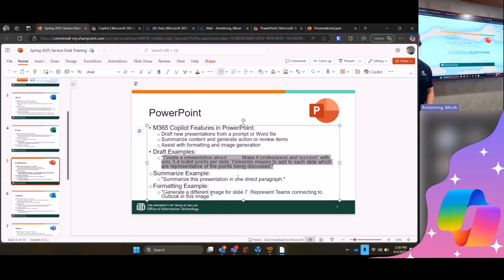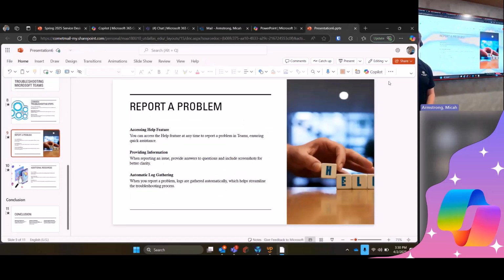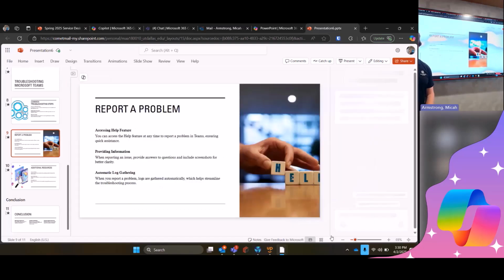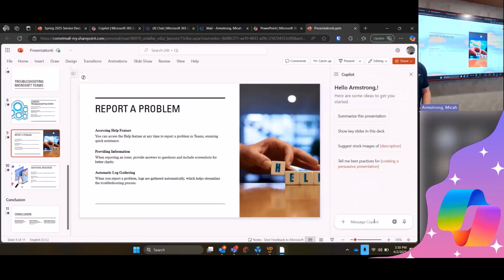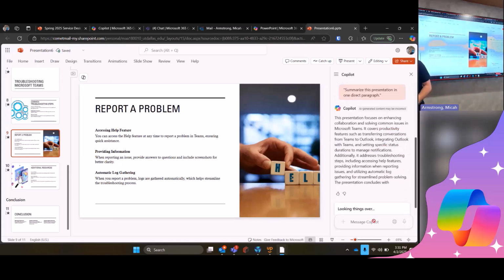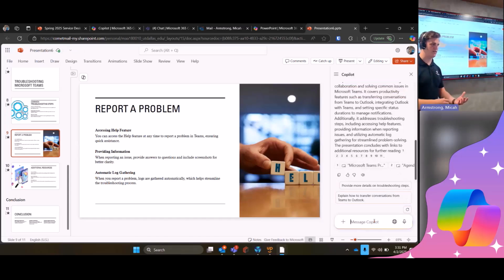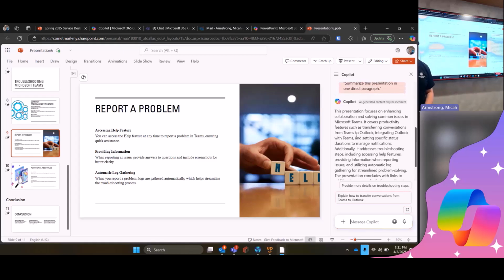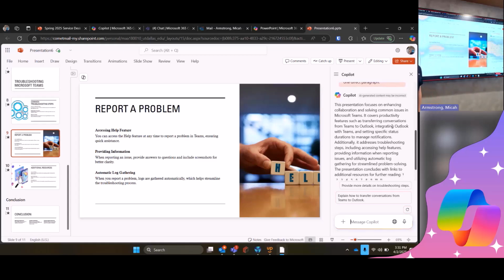We're still going. Okay, so that is an example of drafting a slide. I can also have it summarized, like I said. So this one's just a very, very simple example. I can pull up my chat window on the side here, and I can say, that's great, but go ahead and just summarize this for me. I'm working with my boss, and I've got this presentation going, and I want to say, here's just my very short summary. Here's one sentence. Here's what I'm going to talk about. Just summarize that for me. And so it looks at it, and it gives me this nice little summary.